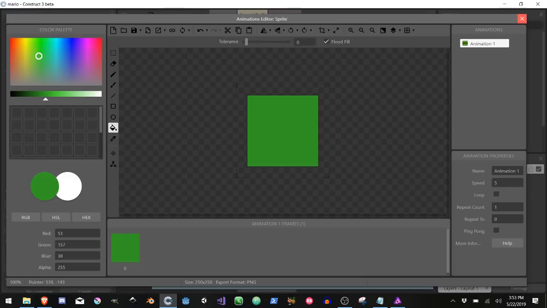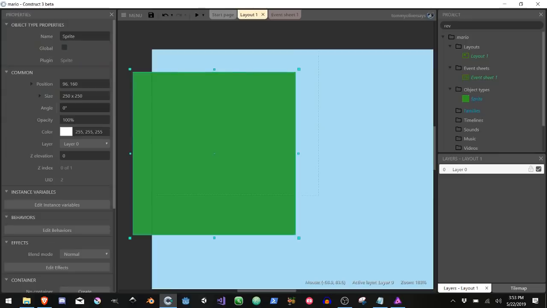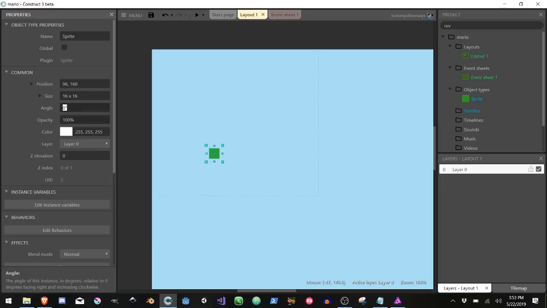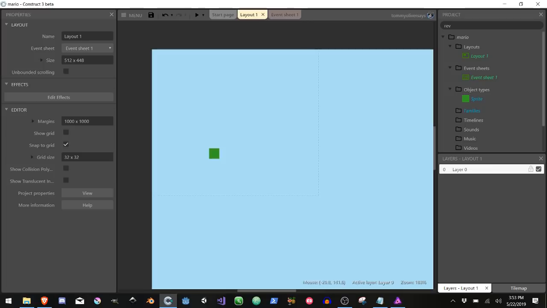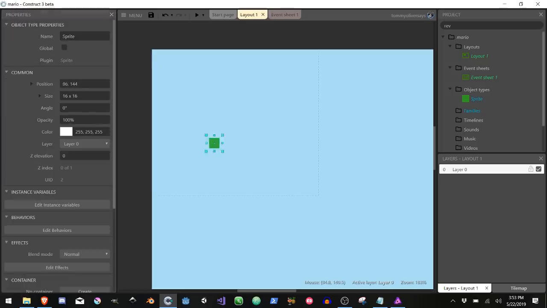So we'll just close out of that. And we have this big box. Now I want to change it to be smaller, because obviously we're working with NES style resolution right now, a pixel art kind of game, so I have this document set to. So we're going to change the size from 250 to 16 by 16, a tiny little box. The next thing we're going to do is scroll down here and click on the project window to get to our project properties. We have snap to grid enabled, and we're going to change the grid size to 16 by 16. So now we can just drag this around. It will automatically snap to 16 increments. So we can take it, put it near the bottom. Now we can just drag it out, and now we have a floor.